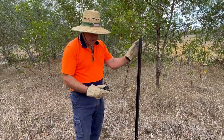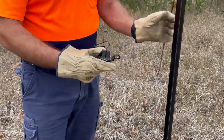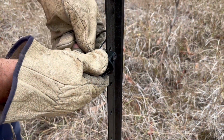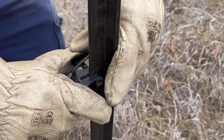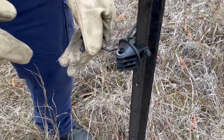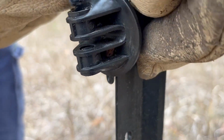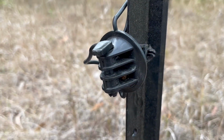So I've put a steel post in, and this is another Gallagher product. This is designed to insulate a steel post in the ground. They're fairly simple to fit. Just line this hole up here with these holes here. If you've got it all lined up, they slot in pretty easily. Just like that. The wire will come through here, get caught in here, and that plastic peg there will lock it off into place.